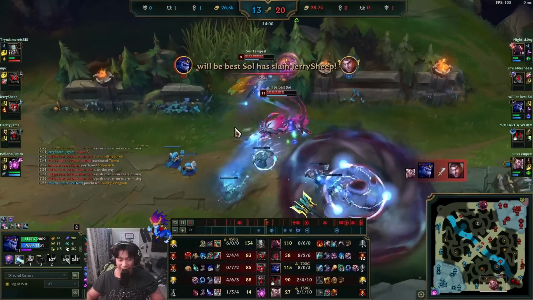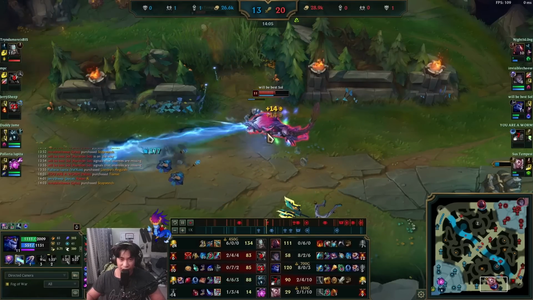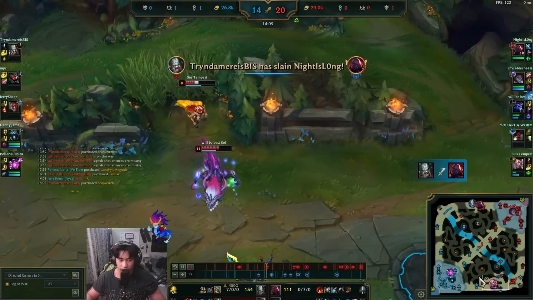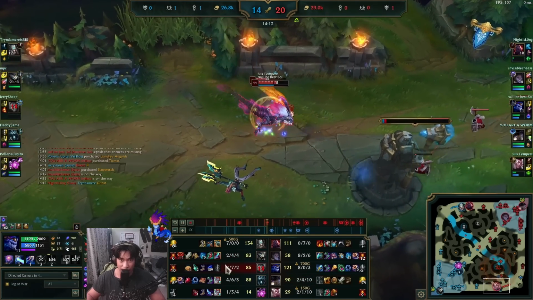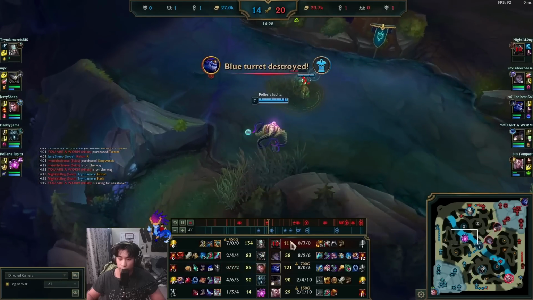Dead. At this point in the game, if you are 8-0, you need to completely just start flying towards enemies and kill them. It's just as simple as that. So, Jayce not having too good of a game. He's 0-7. I am 8-0. We grab this tower. I back off. I get a nice little reset.